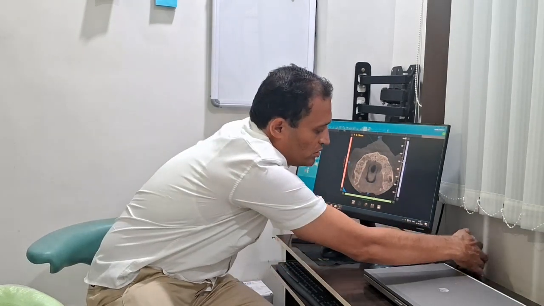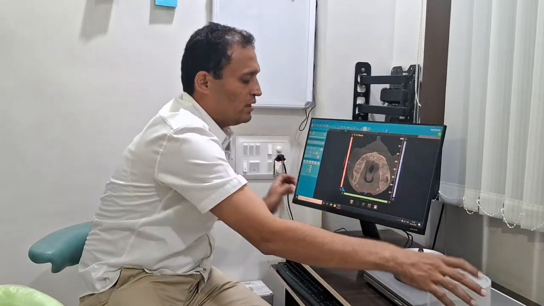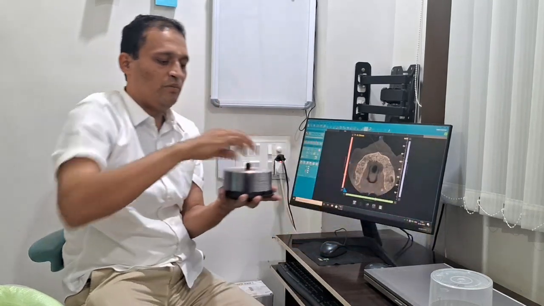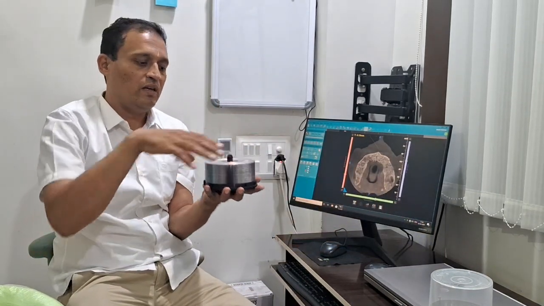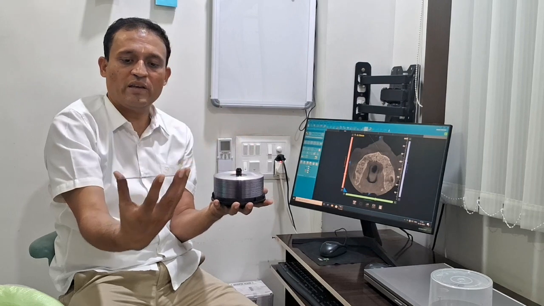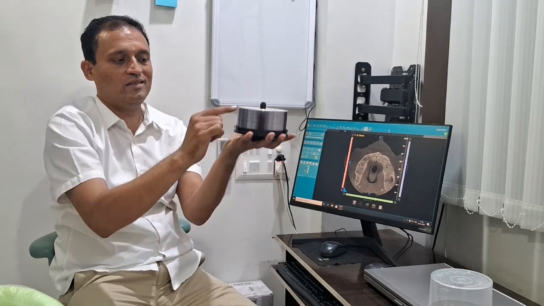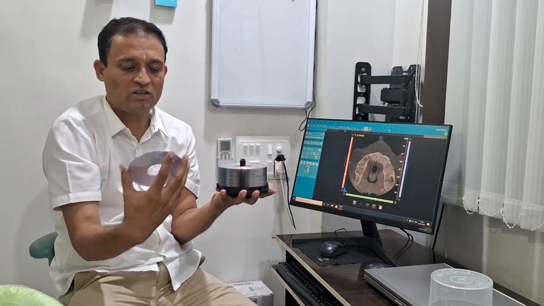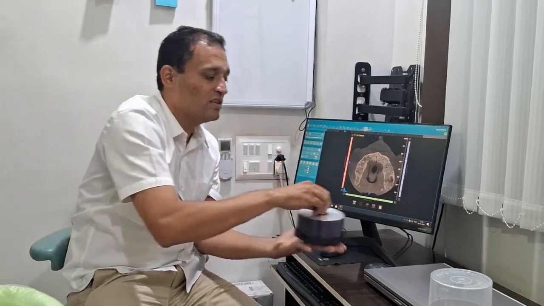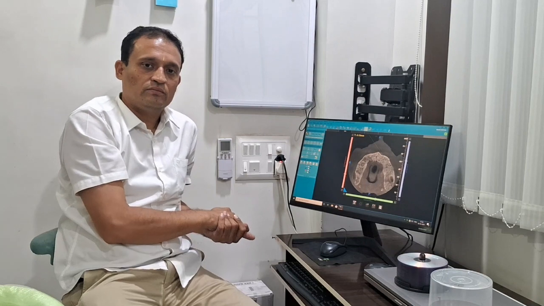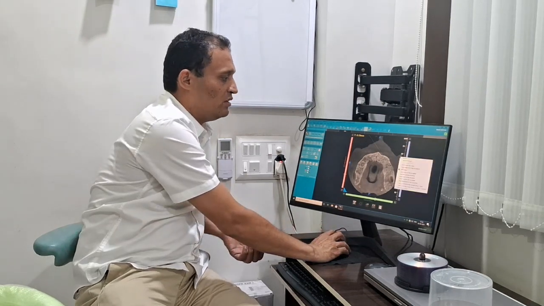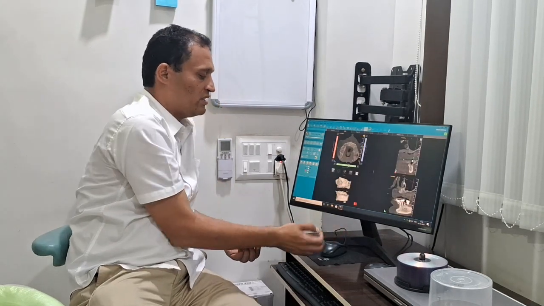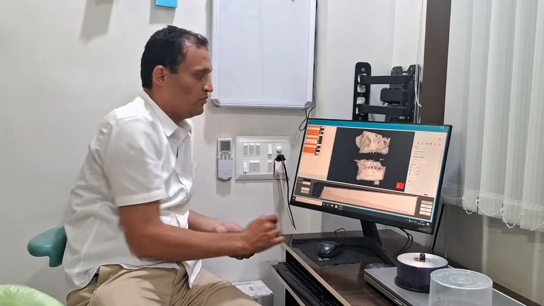Now suppose this is the data which we have created. With the help of this, we can explain each section of the maxillofacial area. Every section shows each area so that you can interpret that section on this axial section. Then comes the coronal, then the sagittal. This is the 3D view.